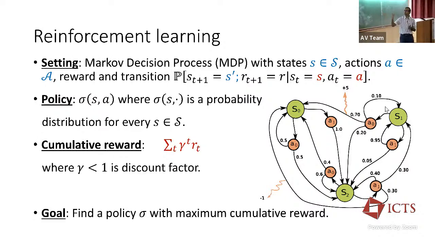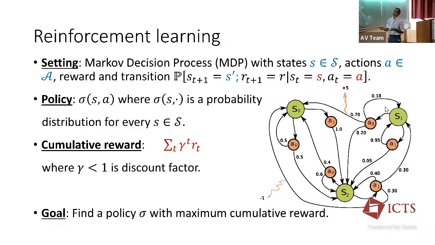The second thing is that if you are in a state and you take some action, what is the expected reward you get out of the system? Those are the two key things that you have to worry about and estimate. And the goal is to come up with a policy, which says that for a given state, what is the action that I should take so that I can maximize my cumulative reward?